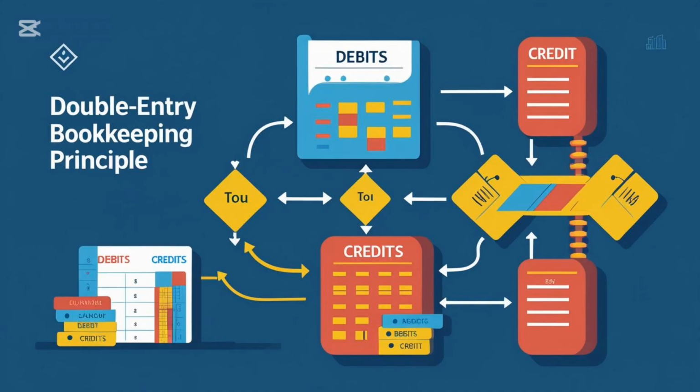Now, let's do it in a simplified manner. Double entry, just like the word says, means that every transaction is recorded twice. One is recorded on the debit side of one account, and another is recorded on the credit side of another account. So, for double entry to take place, there must be two accounts.